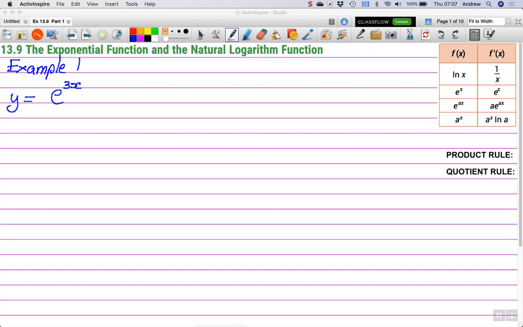Okay, we're going to be looking at the differential of exponential functions. I'm going to show you how to do this two ways. I'm going to show you by using the chain rule and also by using the formula here. I'll just highlight it for you on the right hand side. Now, some of you may choose to use the formula below it because it seems to match it perfectly.